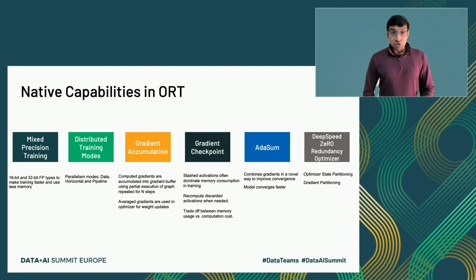And the same is true with the next item here, that is DeepSpeed. The DeepSpeed ZeRO optimizer makes it possible to support models that are 10x the size of the models that can be trained using PyTorch without ORT acceleration. These topics are big topics in themselves, so I'm not going to get into details on each of them here, but you should be able to look them up and get details on DeepSpeed, ADASUM, and other techniques like gradient checkpointing.